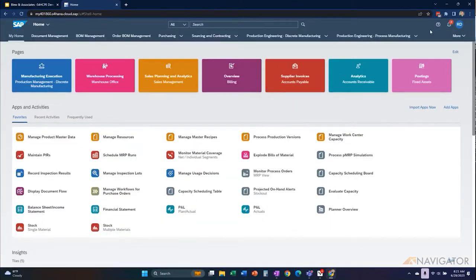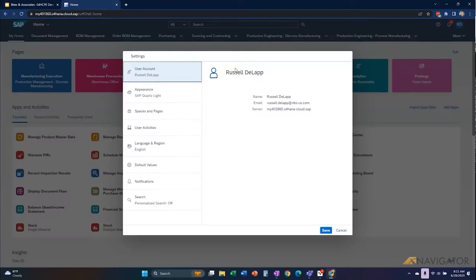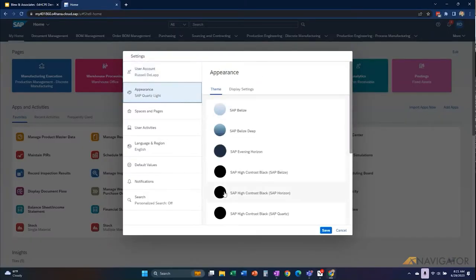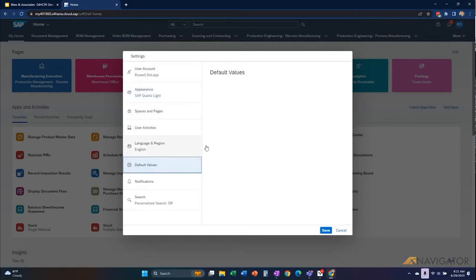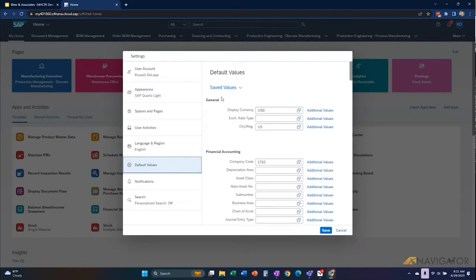I did want to point out that, again, it's a pretty modern, pretty easy user interface. There are certain things that are just very intuitive, like this notification here. So my situations will also pop up as a notification, just like you'd see on something widely adopted and used like Facebook, right? And then finally, speaking to the personalization, each user can come in and personalize their appearance or look and feel. If you prefer the dark background, you can easily change that. But what you're going to like here is the default values.